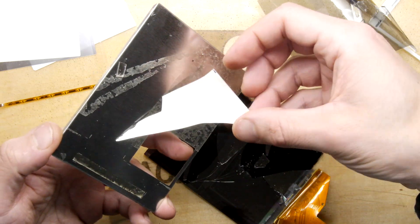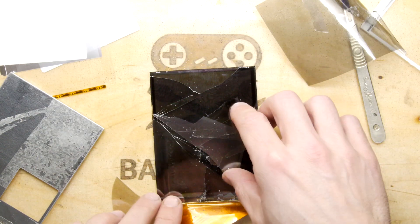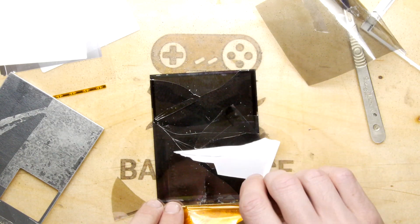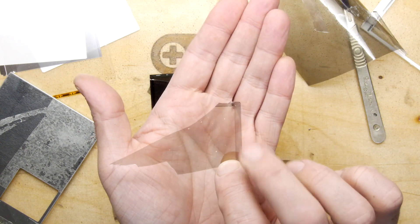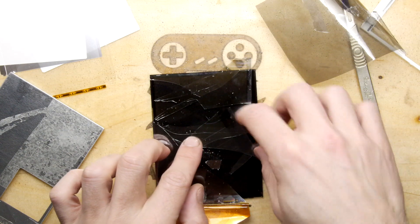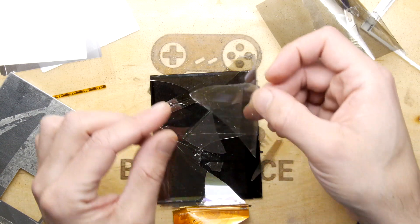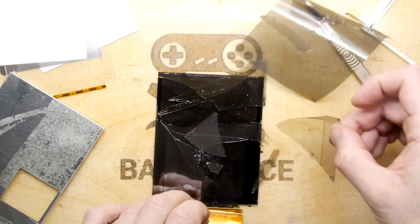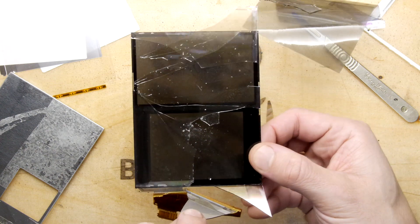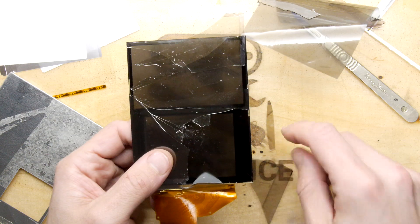I'll try to take this off very gently. We might have to piece this together, but you can see that border there — it is ingrained into this. The actual conductors for the TFT are indeed in the shape of those two screens. It is what we thought it was, and if I hold it up to the light you can see clearly those two screens and the liquid in there.